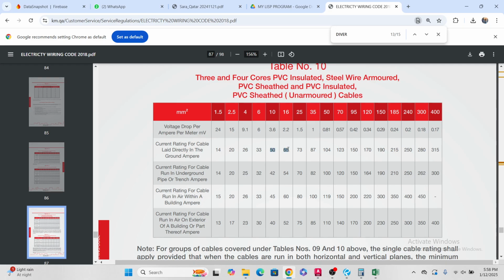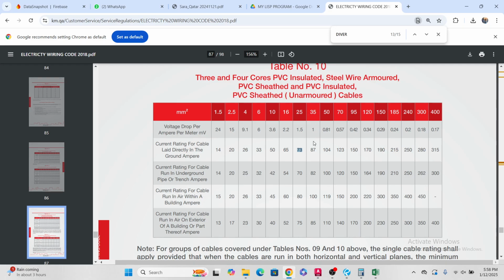So this is actual. Let's say they add the spare or anything, then it will go 73. So 4 core 25. So we don't know what the actual load is. If they add additional, this cannot handle. So it should be more. If the distance is far, they will go to the next, 65. Then additional load, we have to go to 73. And we don't know what kind of load they will add. So 4 core 25 is almost enough.